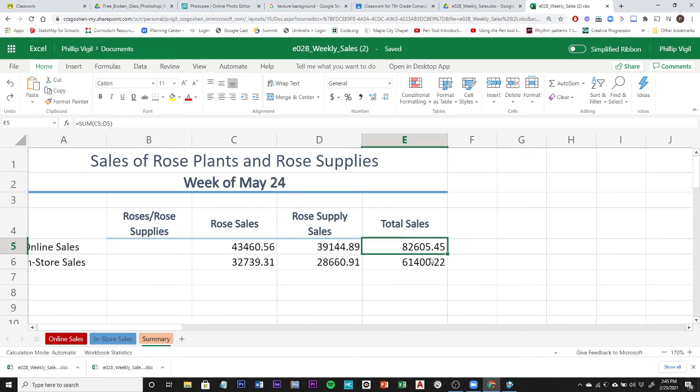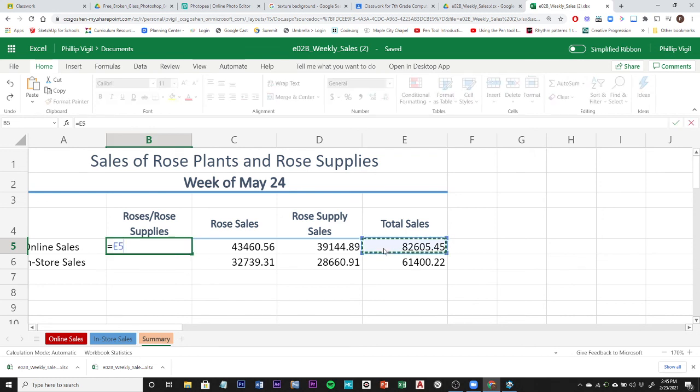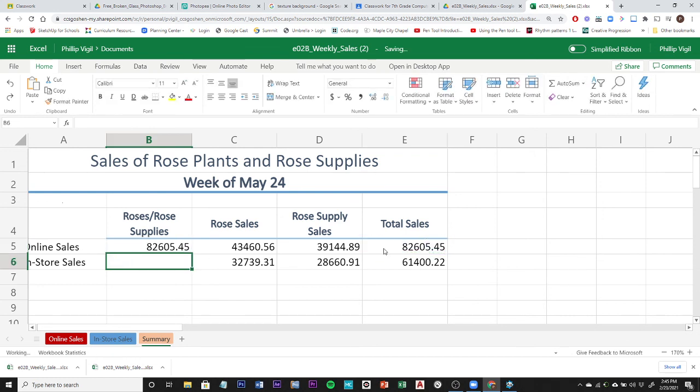Let's just refer to these numbers. So this is going to be equals, and then this, press enter. And then we're going to do the same thing for B6, do equals, and then refer to this number here. And what I want is a visual representation of comparison.